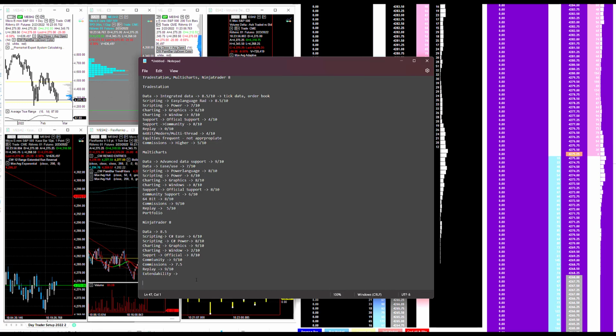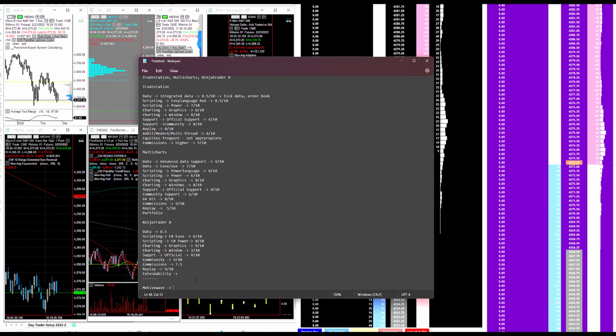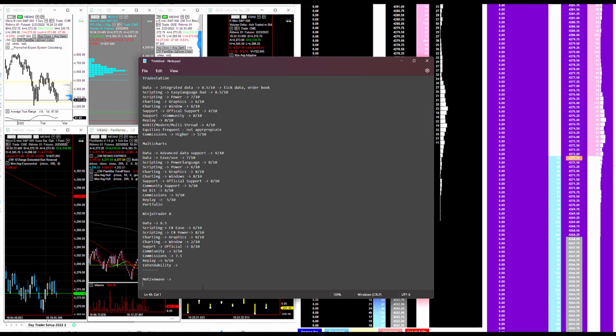So yeah, some other platforms real quick in terms of the state of things. There is MotiveWave. I think it's a cross-platform PC and Mac. I don't use Mac, so that's not an issue. It's built on Java, and it uses the Eclipse editor. I don't use any of that stuff, and you have to compile. Technically you have to compile in NT8, but it has its built-in scripting. One of the things I like about Tradestation and Multicharts is that built-in scripting. I just felt like the scripting wasn't as built in, and the charting was slick, all this stuff, but it just wasn't enough for me to consider it.